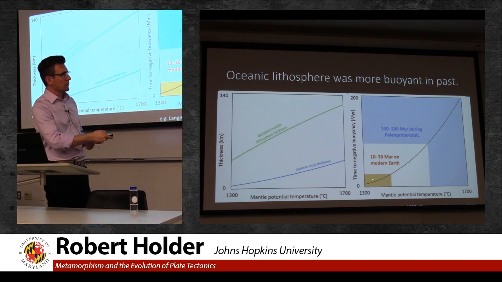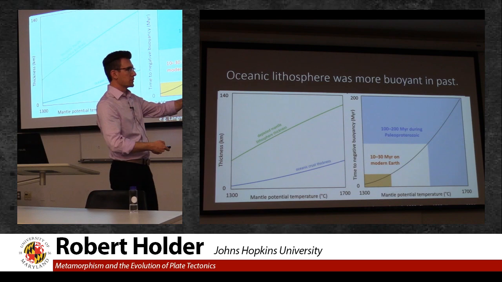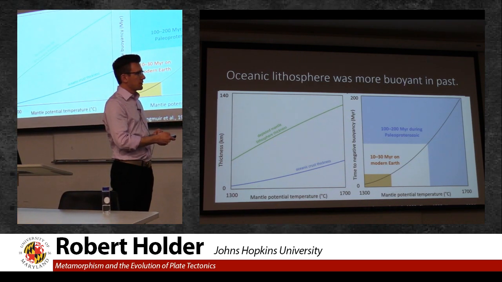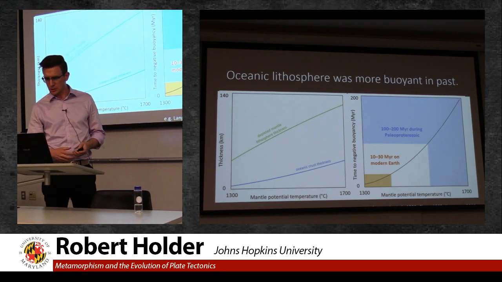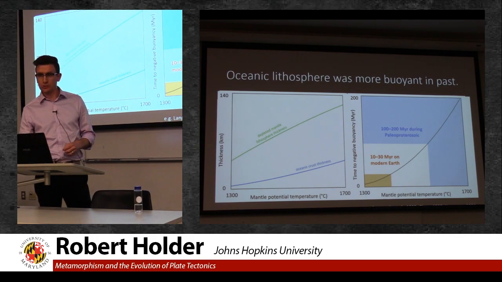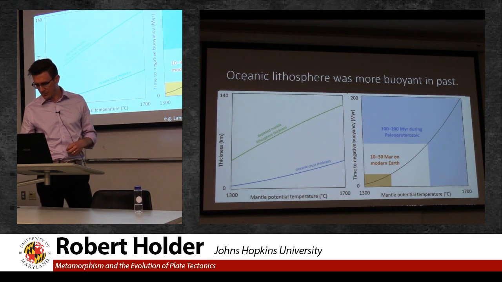And we see on the modern Earth, oceanic lithosphere is ready to subduct. It becomes denser than the mantle beneath it after only 10 to 30 million years, a very short time interval. Whereas for the much thicker oceanic lithosphere that might have existed earlier in the Earth, if this interpretation is correct, it could have taken on the order of hundreds of millions of years. The exact number is not so much important. The point is that it's much longer than today.